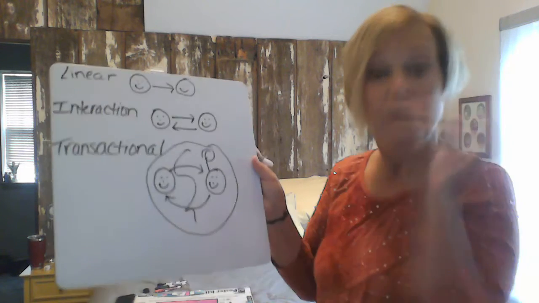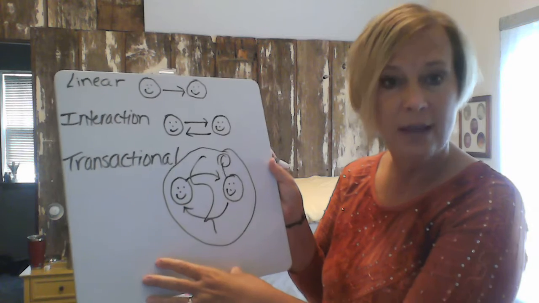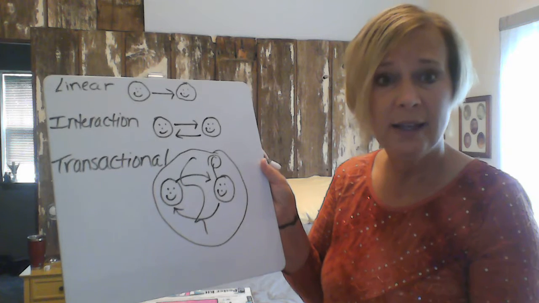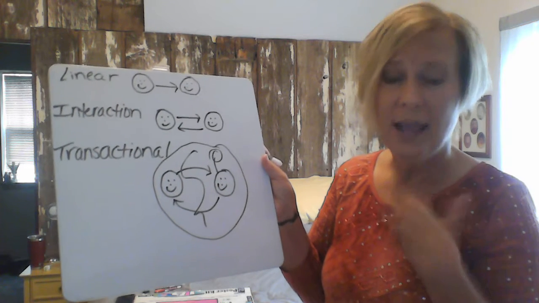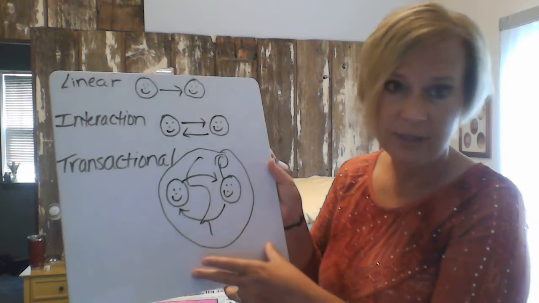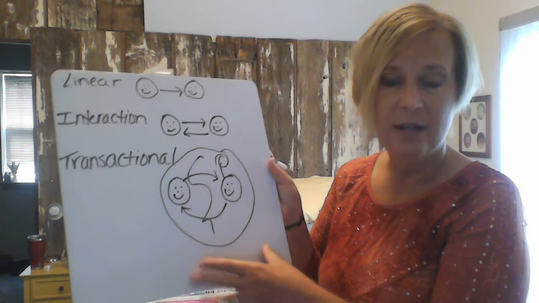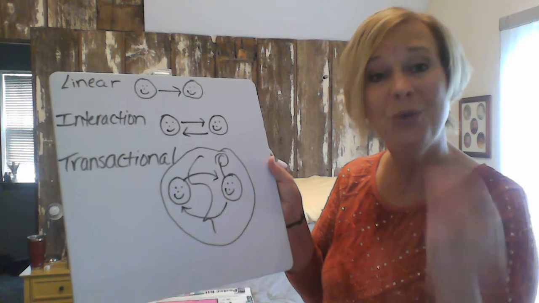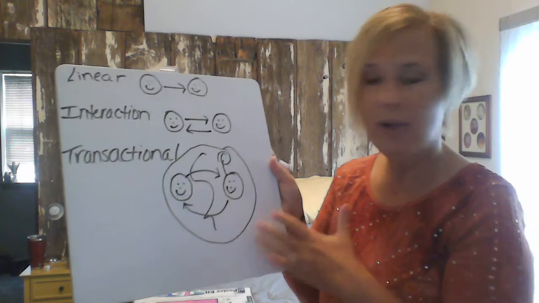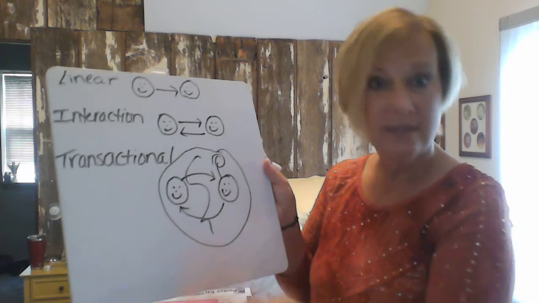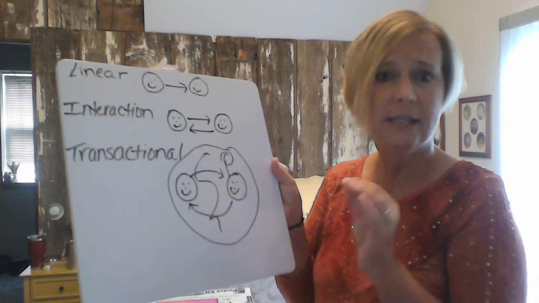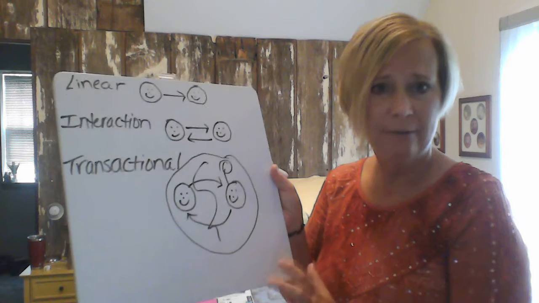So if we were standing face to face and I was describing the transactional model and you gave me kind of the deer in the headlight look, the confused face, that would tell me you're not understanding this. And I could midstream change how I'm describing it or add an extra example or ask for clarification. Because as I am speaking to you, you are also communicating to me. And that is transactional, where lots of things are happening all at the same time, and there's excellent feedback that's going back and forth. So again, transactional, simultaneous, sending back and forth.